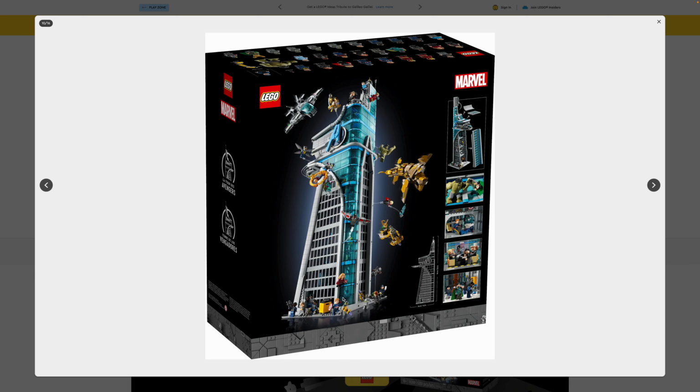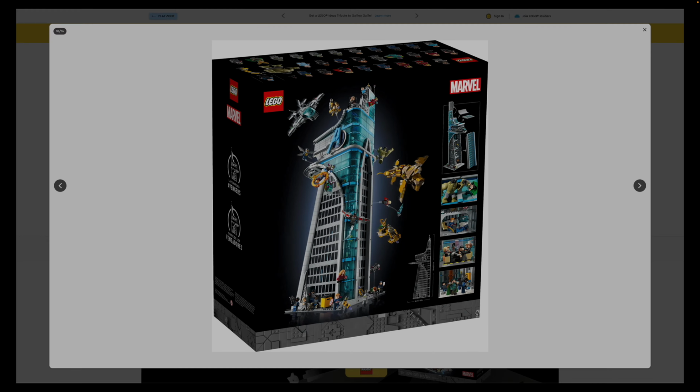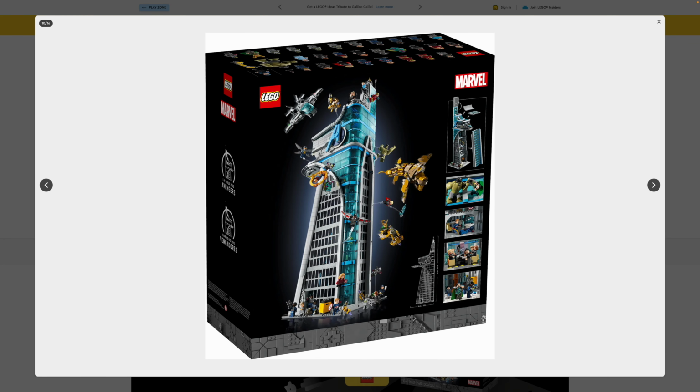I'm also really excited because it's my cousin's 10th birthday in January, and so I'm going to get him this set as a birthday present. And hopefully he still likes Marvel superheroes. But I feel like this is the ultimate Lego Marvel set, and I don't know if it's ever going to be topped, because it's just what people have been wanting for so long, and I think it's been executed so perfectly.